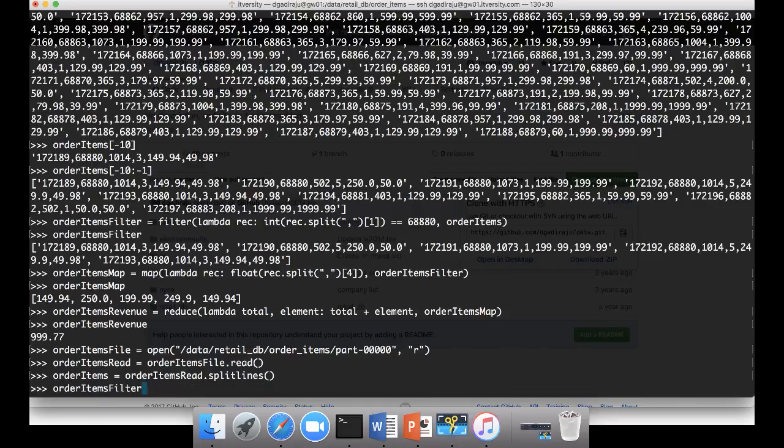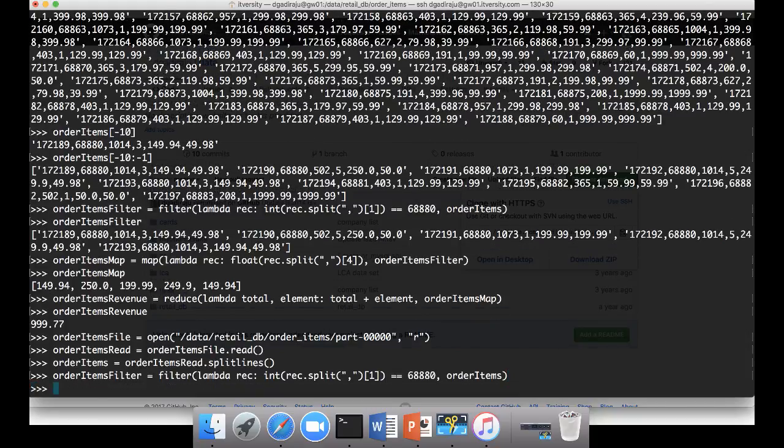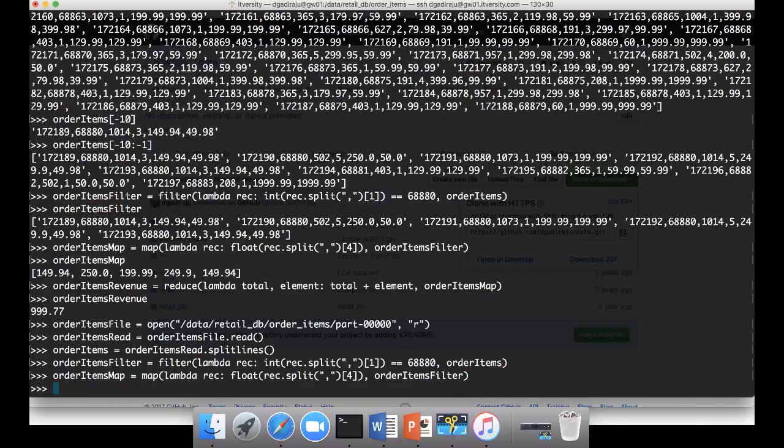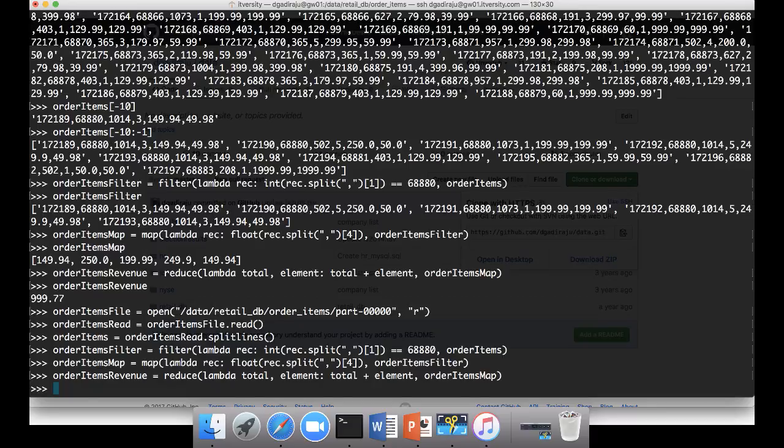And then we applied filter to get all the entries related to order ID 68,880, and then we applied map to extract the order item subtotal for 68,880, and then we applied reduce to get the total revenue.